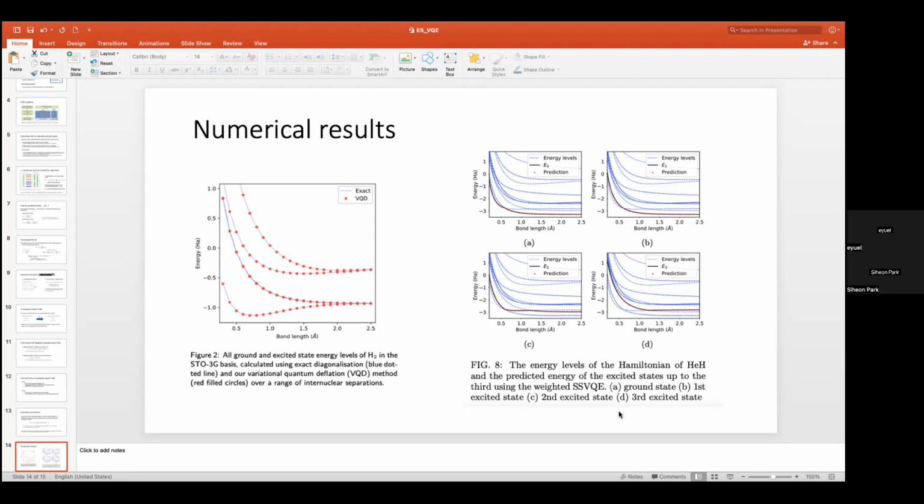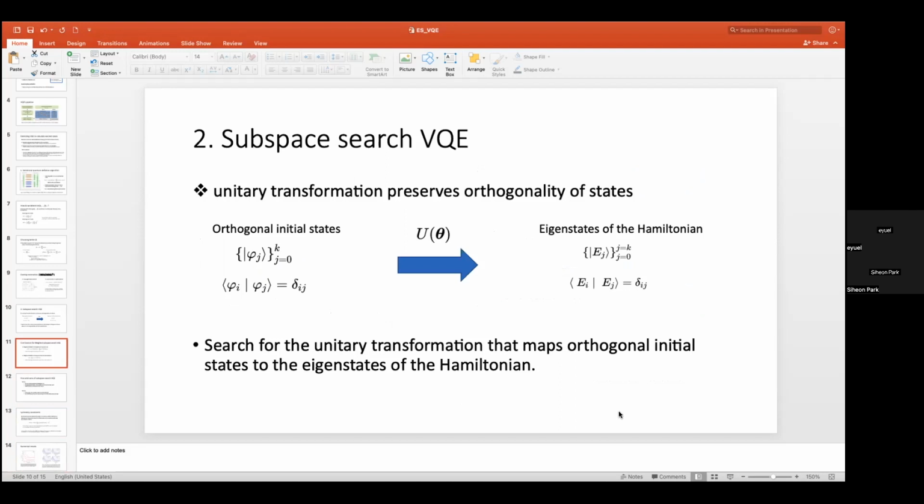Was under the second algorithm. The second? Which maps. Okay. Yeah, this one. Isn't the whole point of this one to find eigenstates? What I'm trying to say is, can we use this one to solve the first problem? If I find the eigenstates from this one, then I can find the eigenvalues. And the whole point of the first algorithm is to find the eigenvalues.